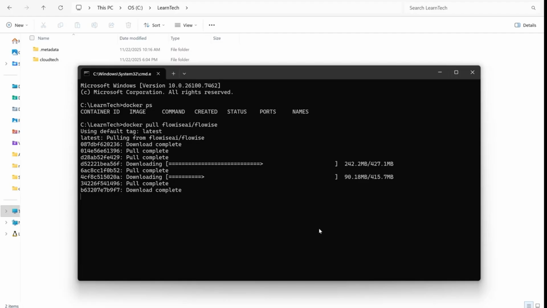So download is in progress. The Docker image of that Flowise AI interface is downloading. Once it is downloaded, we'll start this Flowise and then I will show you how we can create an AI agent in it. In my next video, I will give you one good real-life example of how we can connect with AWS. Okay guys, in this video only how we can run Flowise in our Windows, that part I am going to demonstrate. Just wait for a few seconds, and once it is completed, then I will start.